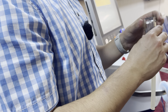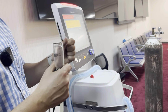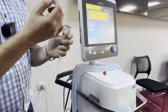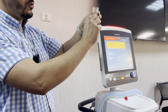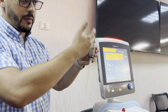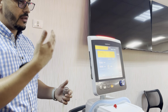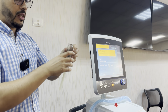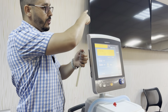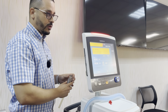C1 and C2 have an internal compressor turbine. The water trap is used because when the compressor compresses the air, there is some humidity inside the air, and the humidity can cause corrosion inside the electronic parts. So we place this water trap in order to catch any moisture coming from the pipes. Sometimes the central gas system also has a similar water trap, but bigger, one or two liters. They have to empty it frequently, every two or three hours, via a special system from downstairs. But sometimes they forget to empty the water. It will go inside the medical gas network, and it will be splashed directly inside the ventilator.